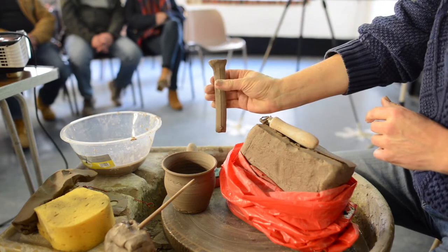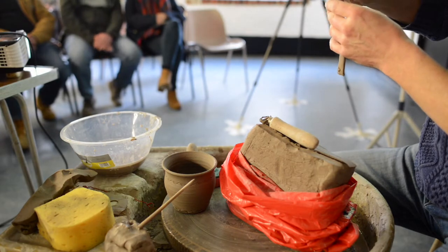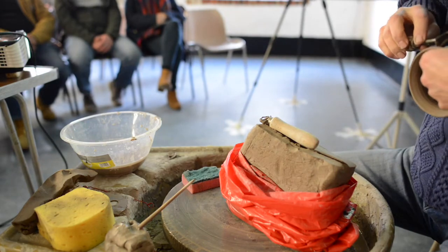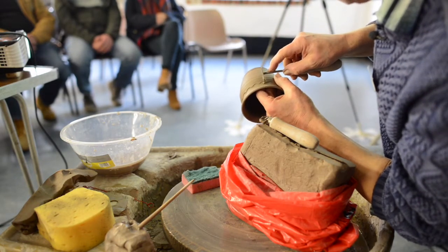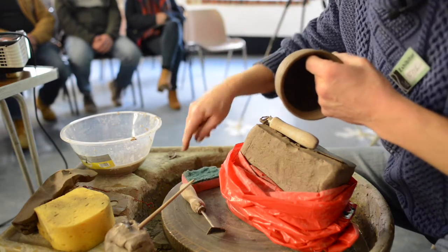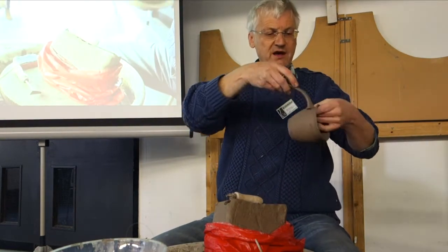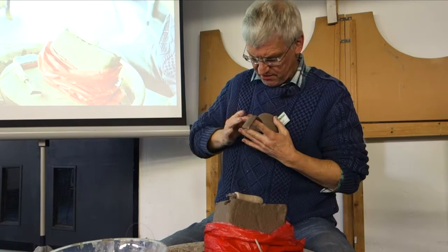On the camera — there we go. Then I thin it at the edge a bit, and with a pin I would just score that, and I would score this again on that line. Do you remember when we were talking about the importance of that line? The handle is going to leap from that line. I'd spend a bit more care than that — I'll put a little bit of slip, like that, and then I'll push that onto there, bring it up here, resting, and then just work it in.